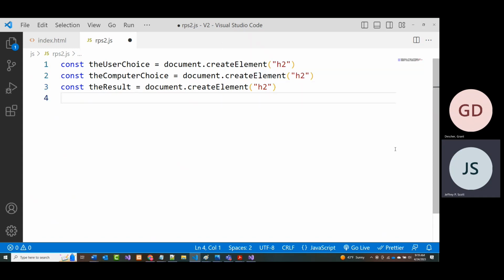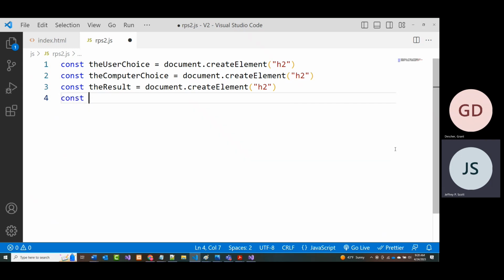Again, this was not meant to be a gee whiz moment, but just to show you again, there are a lot of ways that you can do this. In fact, that's the game. The game is the user choice, the computer choice, and the result.